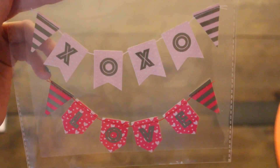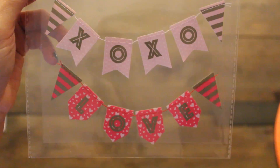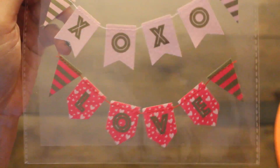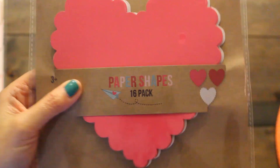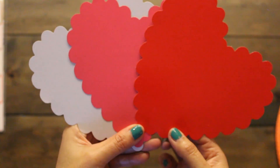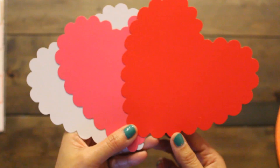More Valentine's stuff. Found these cute little sticker banners — two count for a dollar. I'm definitely going to use these in our scrapbooking pages and one of them for a Valentine's flip card. Also found some party paper shapes in a pack of 16 for a dollar. They come in three colors: white, pink, and red. I'm excited to make Valentine cards and send them to friends locally and to family.